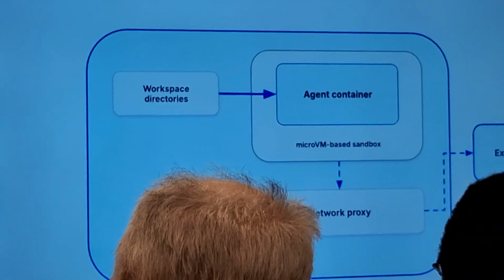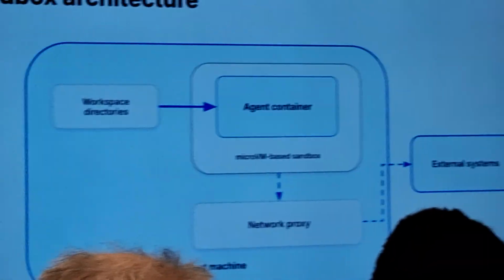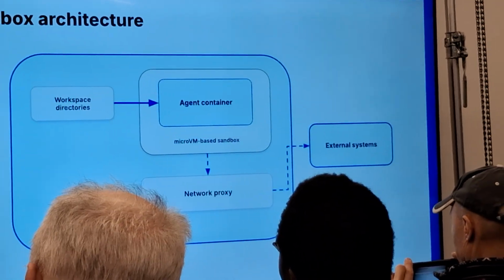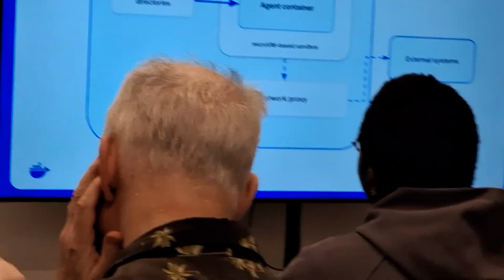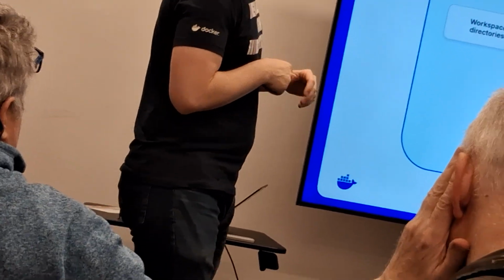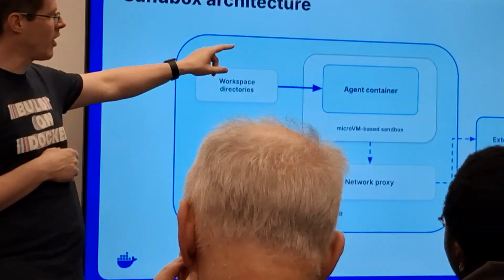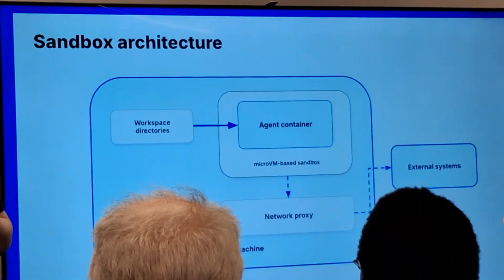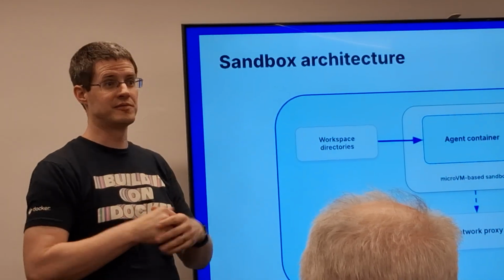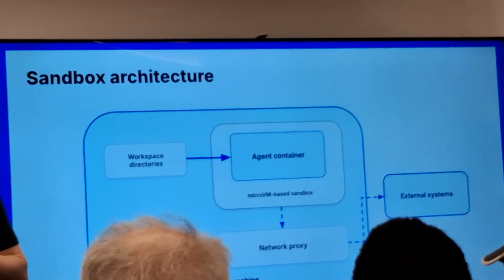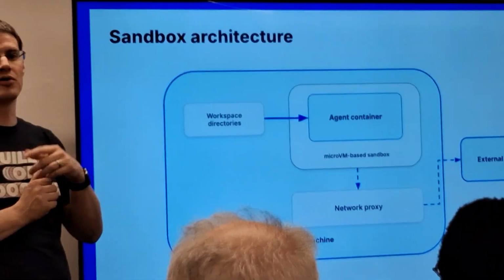The agent's going to need to be able to talk to the model, it's going to need to be able to install new packages or go do web searches or whatever else. It needs to be able to talk on the network. And so what we've done is we've configured a network proxy so that the only route out from that micro VM is through this network proxy, which means you can control literally everything that happens. Hey, these are the hosts that are allowed, these are the hosts that aren't allowed.